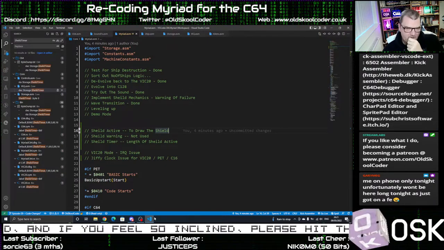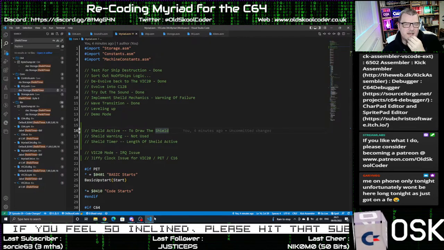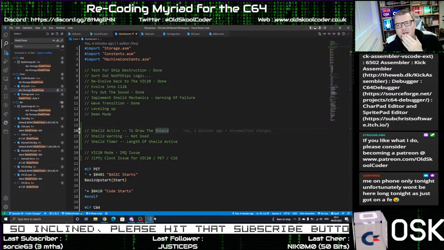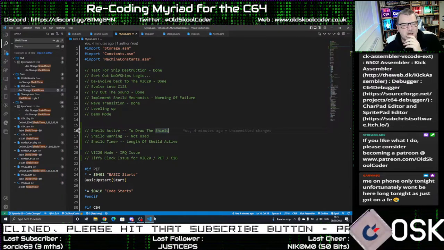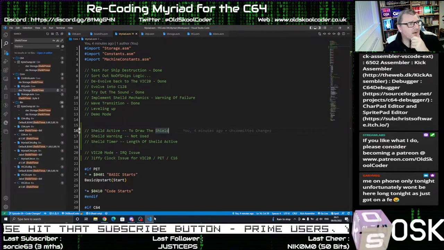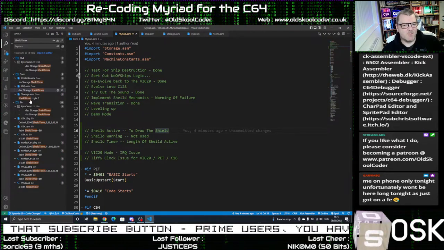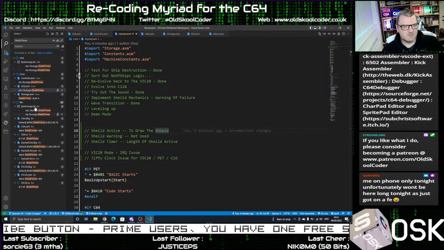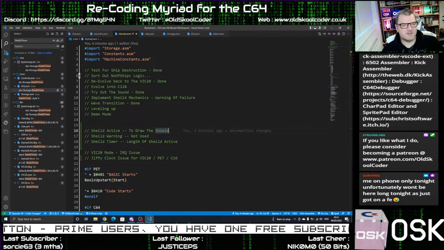No problem. So now we've got to work it out. We've got to work out how we're going to do this. How are we going to work the shields in as least number of bytes possible? Now, at the moment, let me search for shield active.